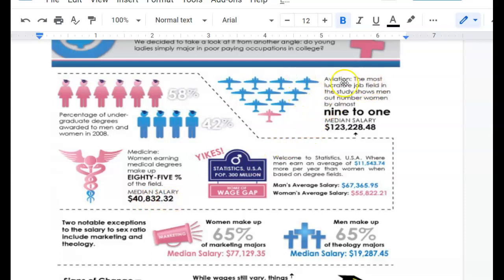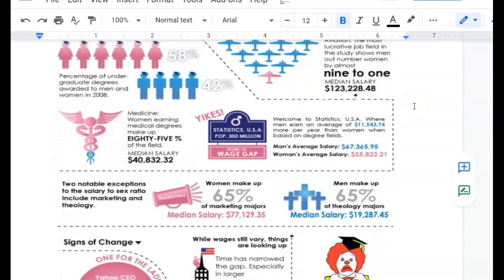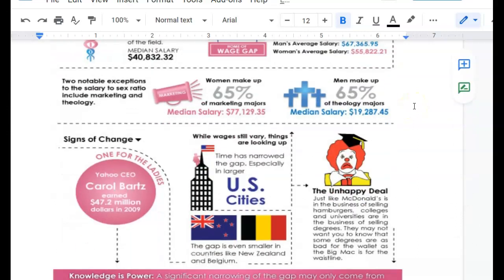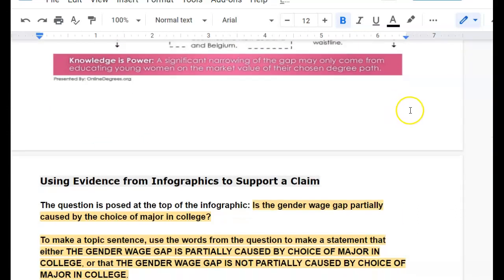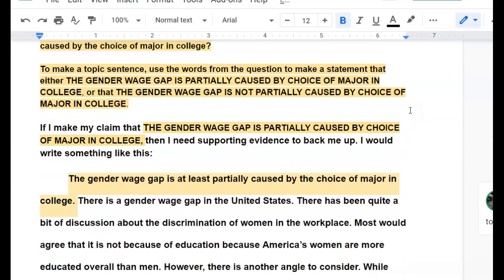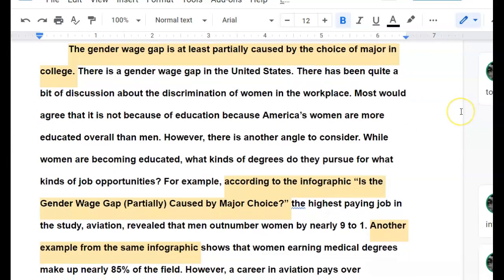If somebody majored in aviation, which is mostly men taking an aviation degree, the median salary for that is $123,228.48. So you can just pick what you want from this to back it up. I'll say if you use at least two facts to back you up, then you would be in good shape.